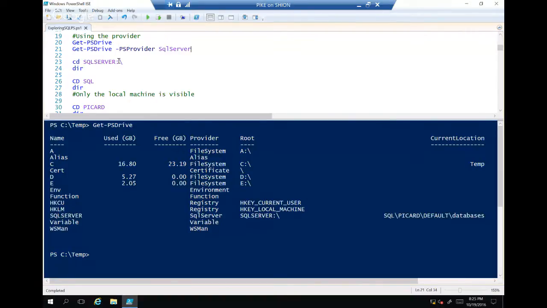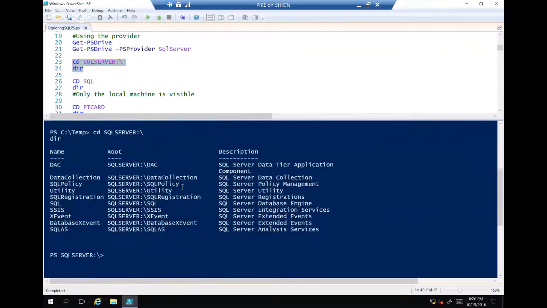So let's just dive in. And again, we're going to be using file system operations, so directory lookups that we're kind of used to using. I'm going to change directory, or that's an alias for Set-Location. I'm going to change that to SQLServer, and then we'll do a directory lookup. And this is where we get that list of components that we were looking at on the slide in the PowerPoint deck. Here's our data tier applications. We got data collectors, policy, a bunch of different components. We're mostly going to be working here in the SQL Server engine provider. And again, this is a good way to just start browsing information.